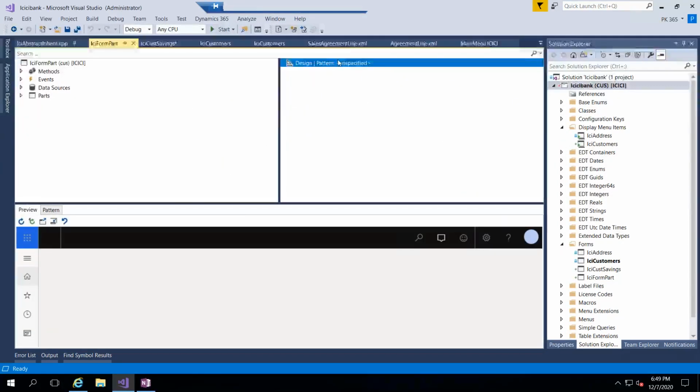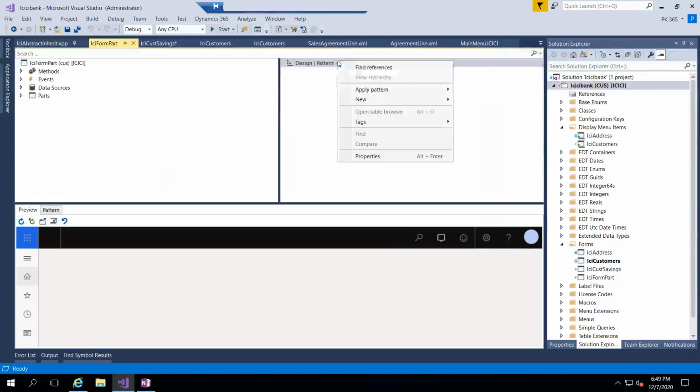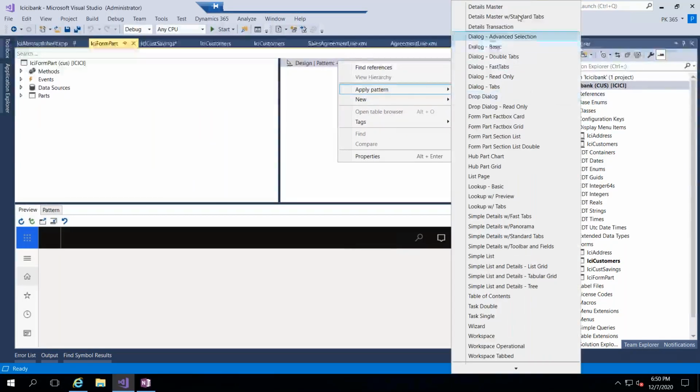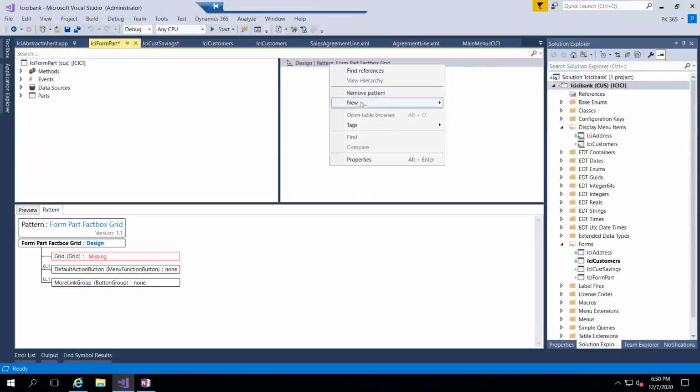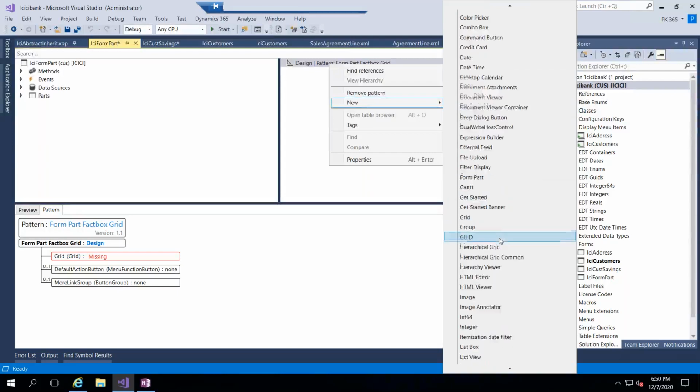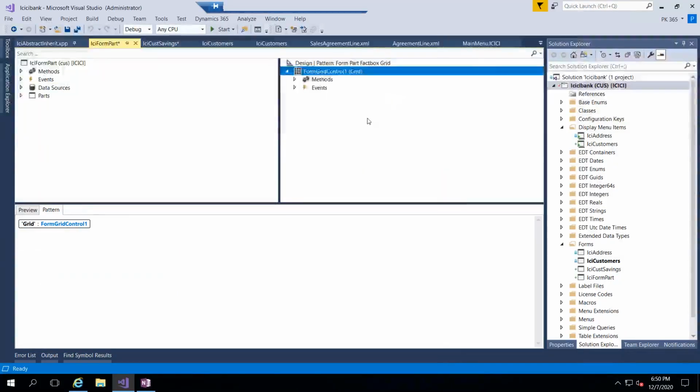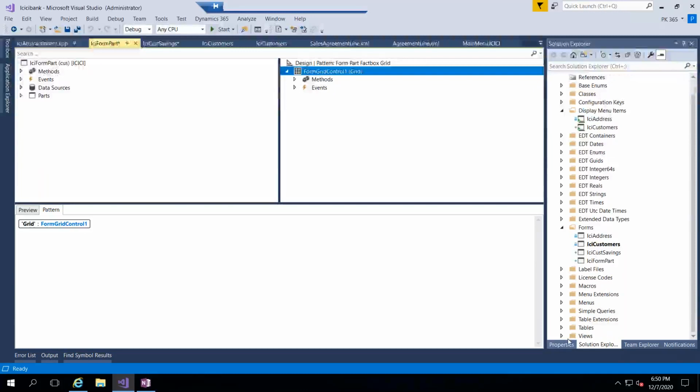And for the design pattern, right click on apply pattern, and here I will take form part, fact box, grid. Done. It is expecting a grid here. Right click on the new button, and then add a grid control.